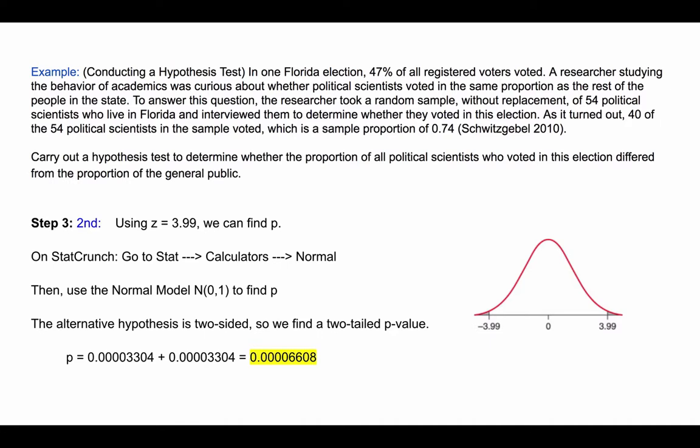Just because I wasn't able to show you very well on the previous picture what I meant by the shaded area, here's a picture of what I mean. If our z-score is 3.99, we're shading everything to the right of it, and if it's negative 3.99 over here, you shade everything to the left of it. So we're interested in what this area plus this area is. On StatCrunch, we were only able to find one of them.